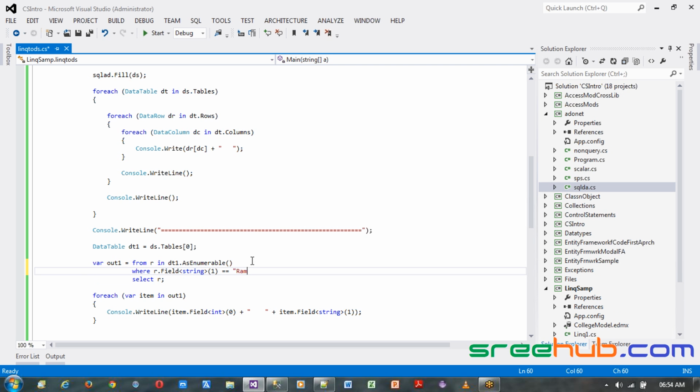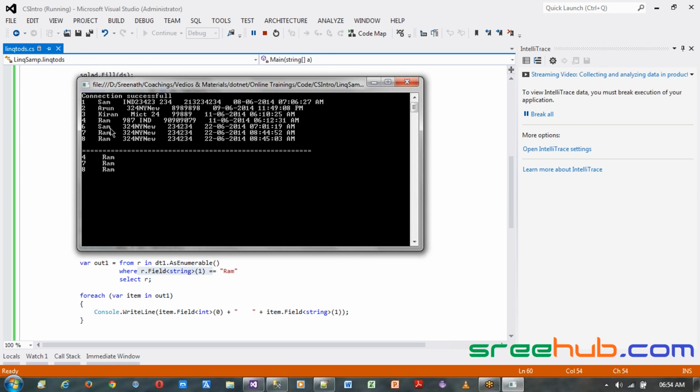Let's say Ram. I want student details whose name is Ram. You can see I'm actually going to the dataset, which is a data table here. That's the reason why I'm taking Field over here. Let's run this. You can see we get the output now. Right? Now this is how you can get it.